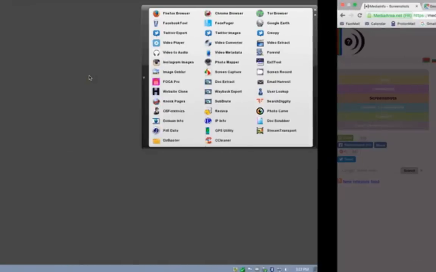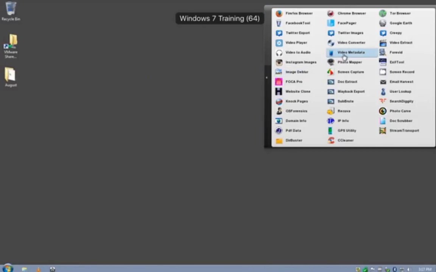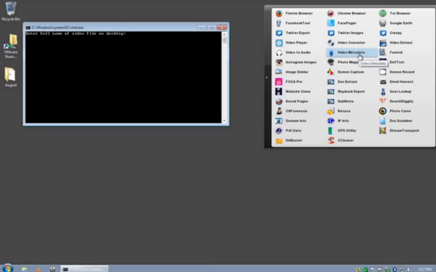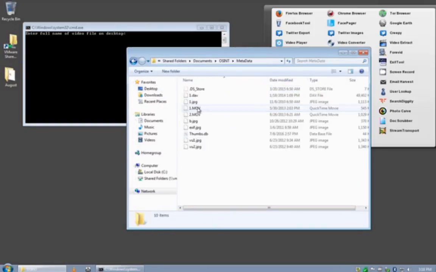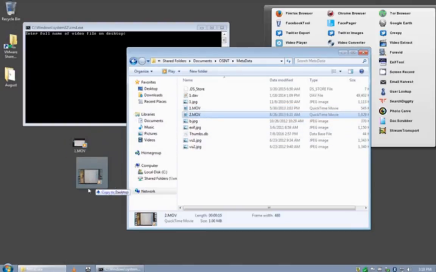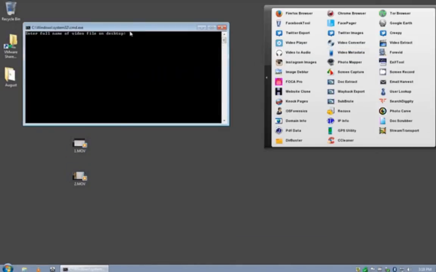In your software pack, you have an icon called Video Metadata. When you click on that icon, it opens up a standard batch file that will execute commands for you within the Media Info program itself. Now, this batch file has 3 things that you must have. You must know the full name of the video file. That includes the file extension, and this file must be on your desktop. So we will go grab some files here, and we will test these and see how they work for us.